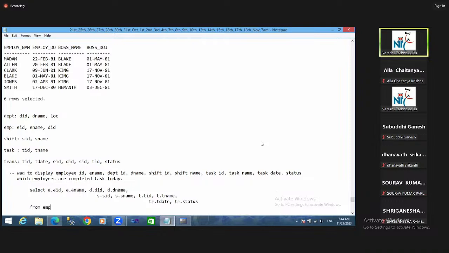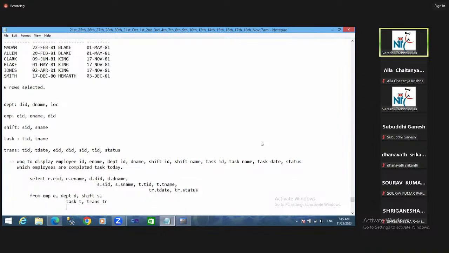From emp e, dept d, task t, shift s, and the transaction table tr. These are the tables.